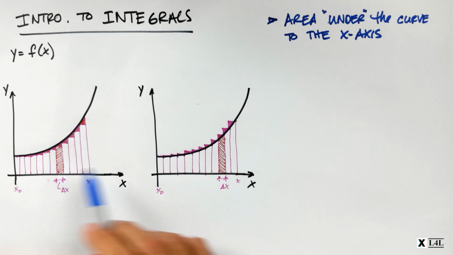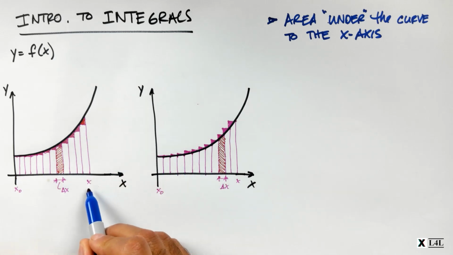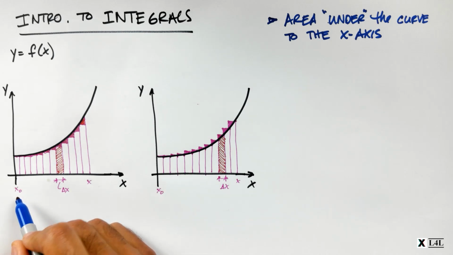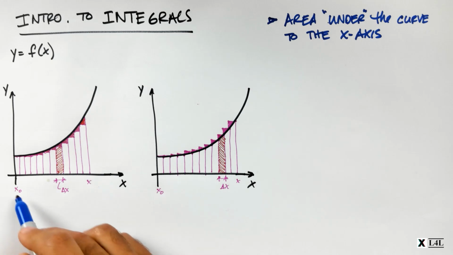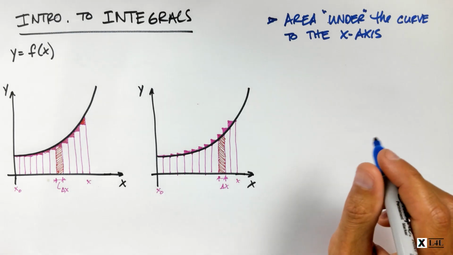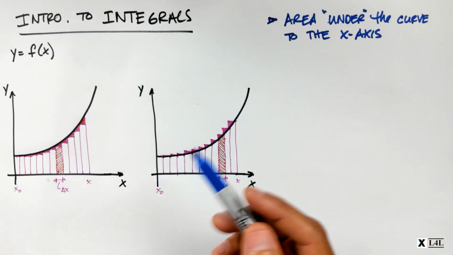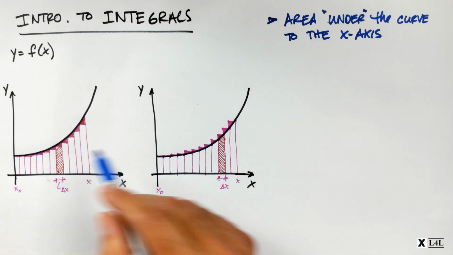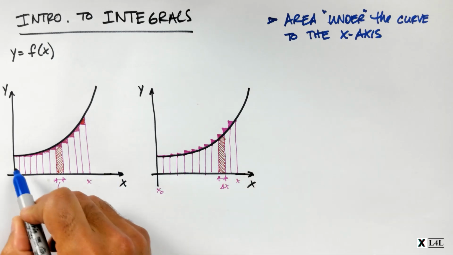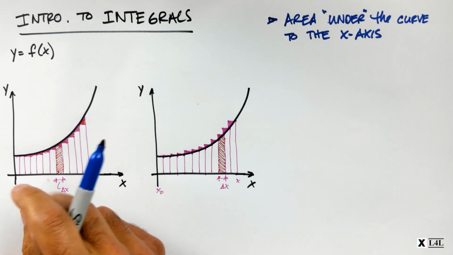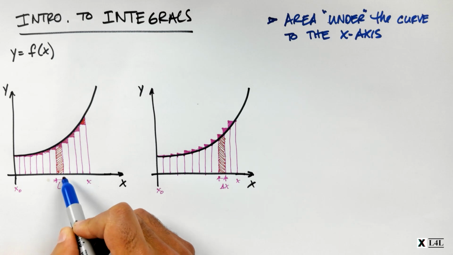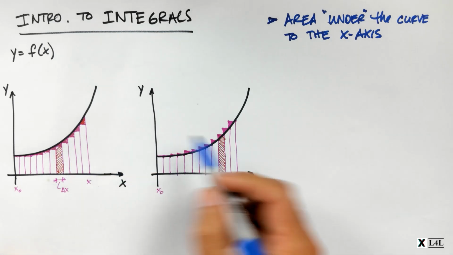And so what I've done here is divided this area between our upper and lower bounds of some position x and initial position x naught. These are our bounds, upper and lower bounds of the area that we are trying to calculate with respect to this function. So you can have an inscribed or circumscribed approach, which are these two different methodologies here. And these are basically approximations of the area. So I've divided up the area into little chunks of delta x, and these are meant to be uniform changes in the x value, which will then create a column up to the function.